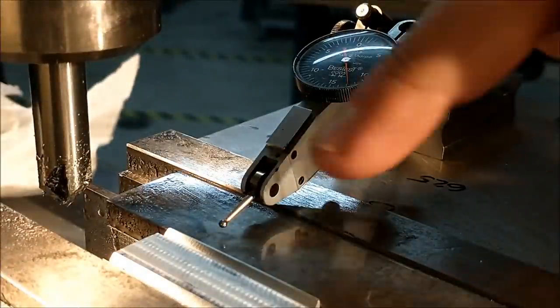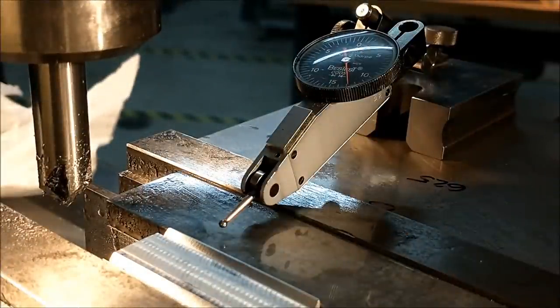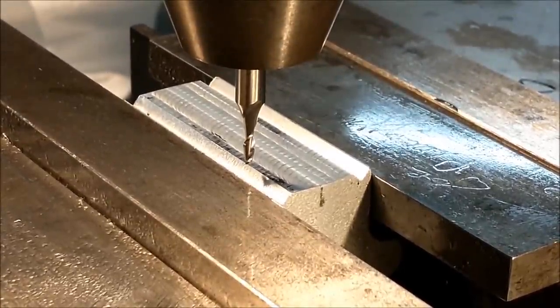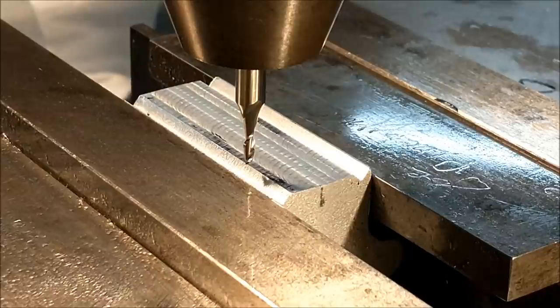While it is in this position and you have all the center locations picked up, it is time to put the mounting holes in the bottom. These are 1/72 tapped. And I'm going to start off by spot facing them with an .075 end mill. That is just under 2 millimeters in diameter. Four locations.